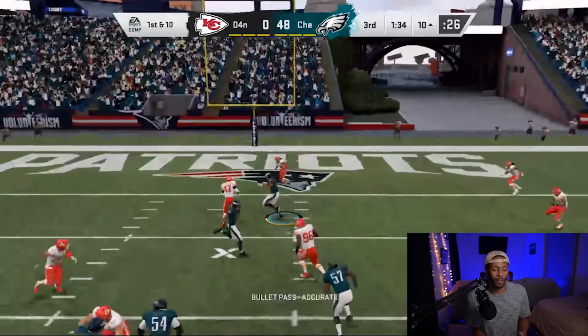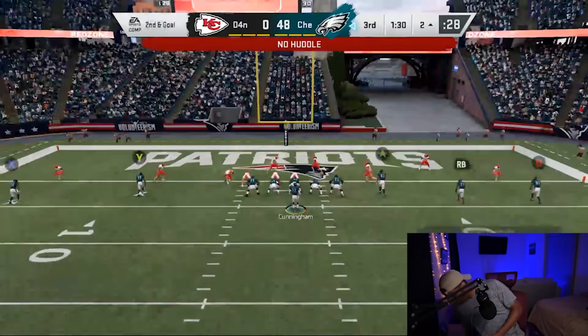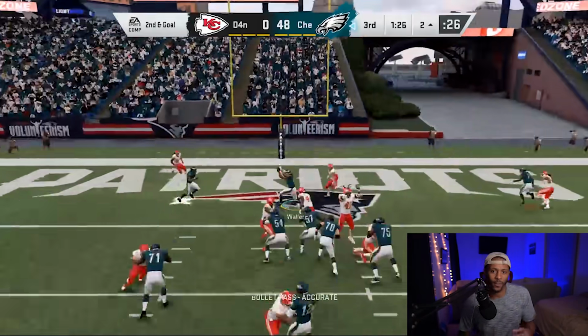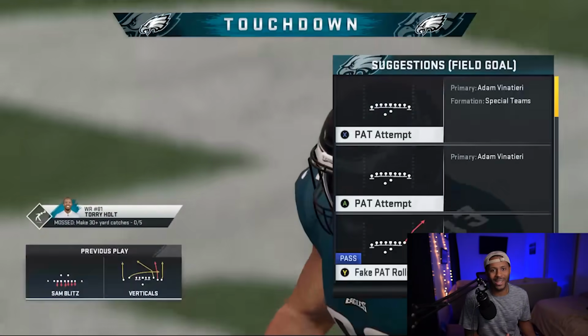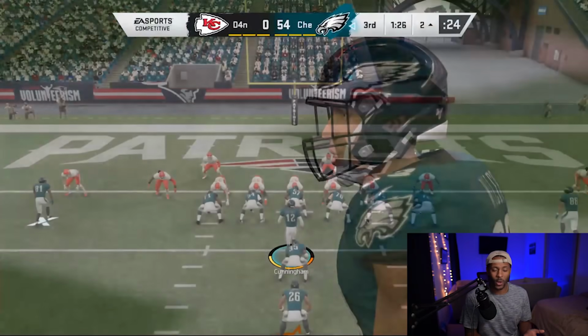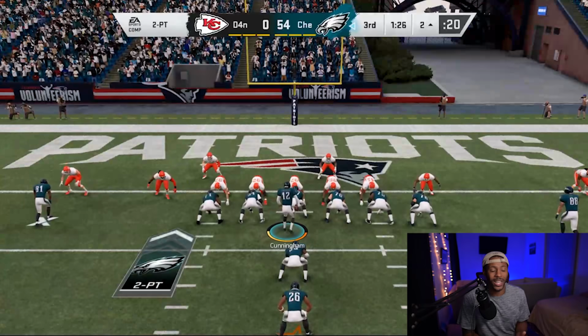Go ahead and give yourself up by pressing those 2 back buttons, and then pressing, what button is it? Circle on PlayStation, B on Xbox. So as soon as you see me get that first down, you see I'm going to go ahead and give myself up. So again, quick passes, try to get the first down. As soon as you get the first down, give yourself up.